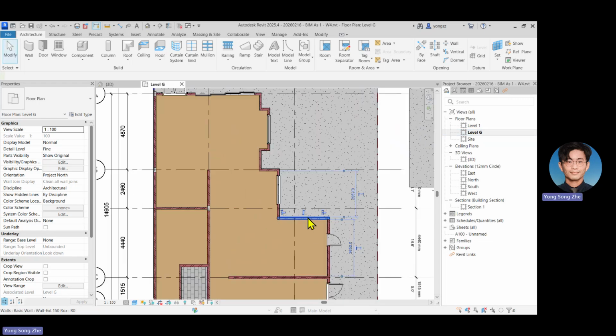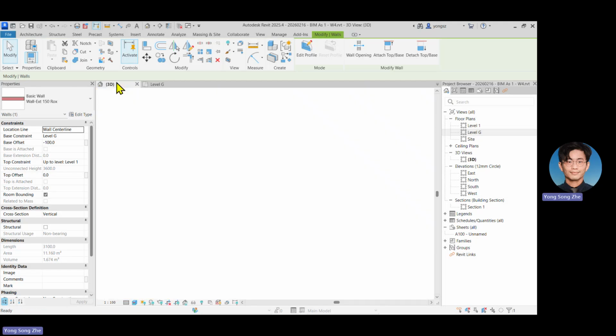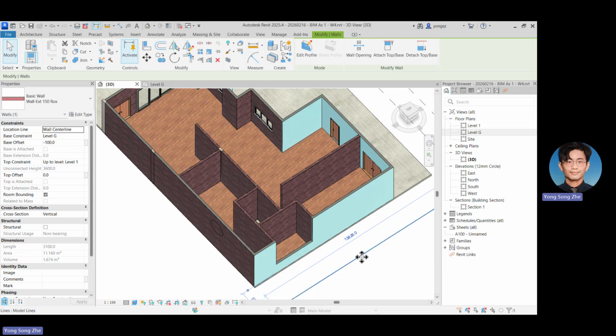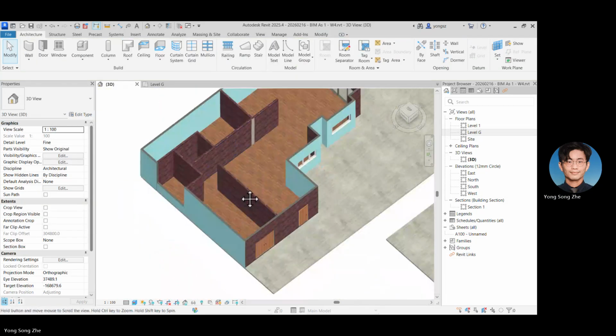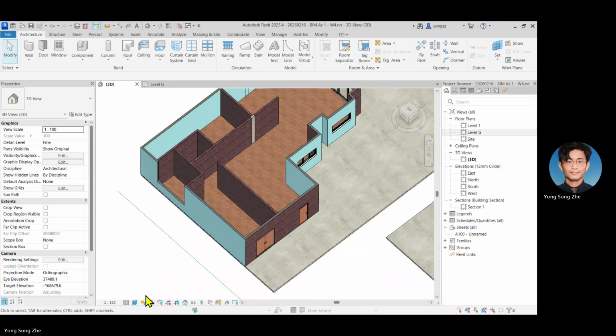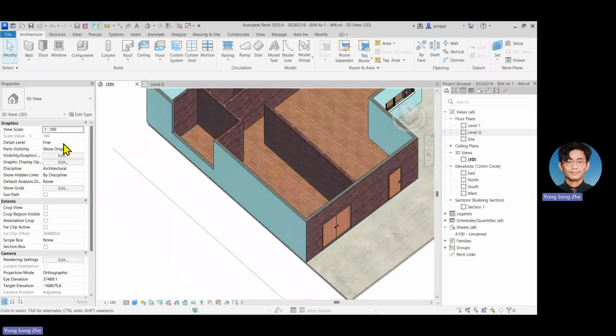Or in the plan, you can see there's a flip icon here. You can flip it also. This applies to your doors and windows. You can flip them, flip the directions. So I did this to my exterior wall, for example. So you can have your own design, own finishes.